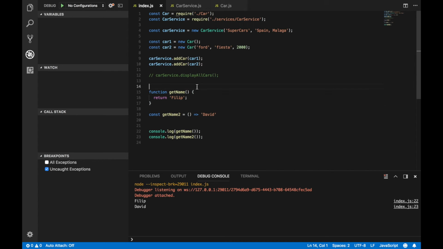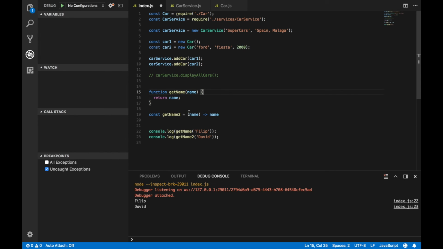Okay, one more example. When you will call this function with some argument, with some value here, let's say name, and let's return name here. Name here, and also name here. And we want to return name. And we will call these functions with the names Philip and David as before.